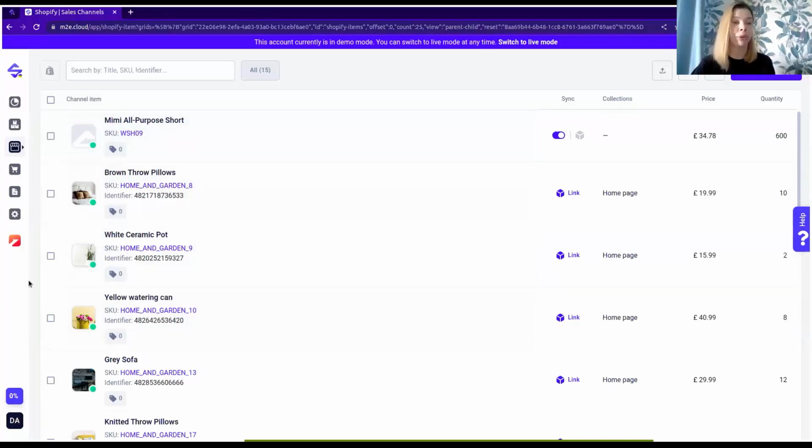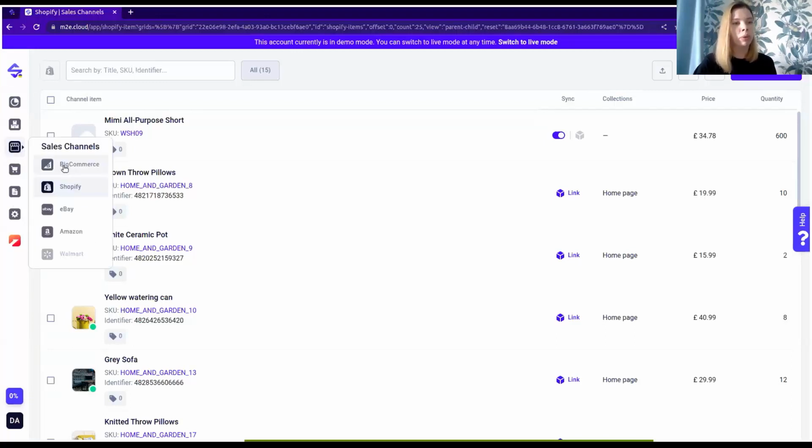What else do we have here? We have no limitations for you if you are selling on several platforms, like on eBay, on Amazon, and you have several accounts here. You're welcome to connect accounts to the app and synchronize your products from these accounts and list new products, manage orders also.